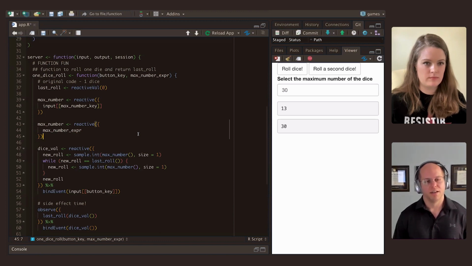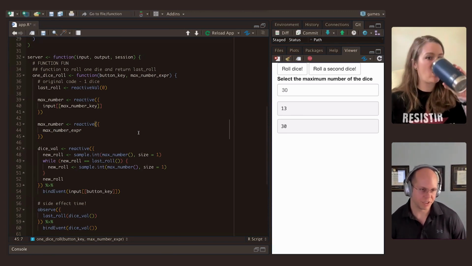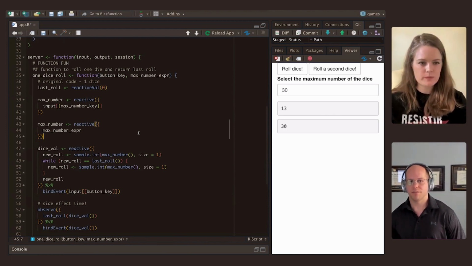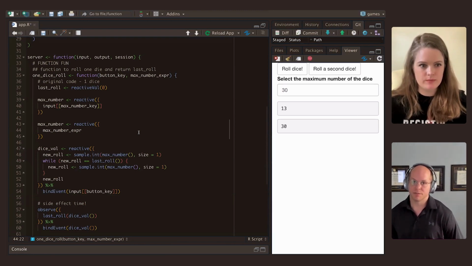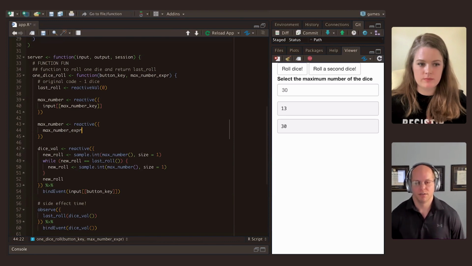And now we're looking at it and it's like, okay, we have a reactive and it's saying retrieve the value of max number expr. Well, if I have the value, it's not really a reactive expression, because if it's a function, the reactivity is cut immediately, typically, and you just receive the value and nothing is going to work as you want. That stinks.